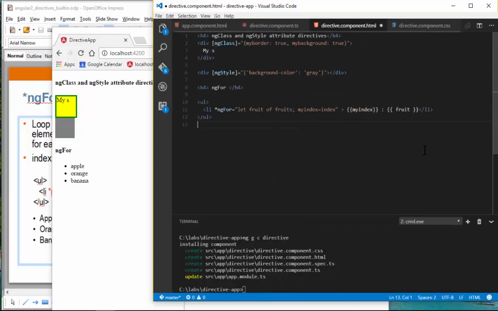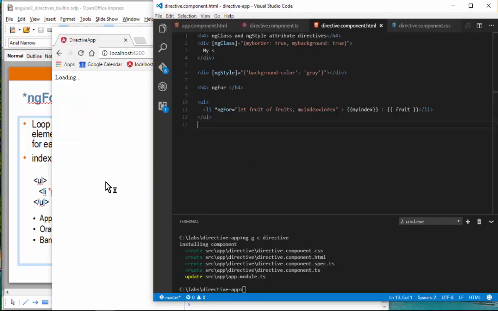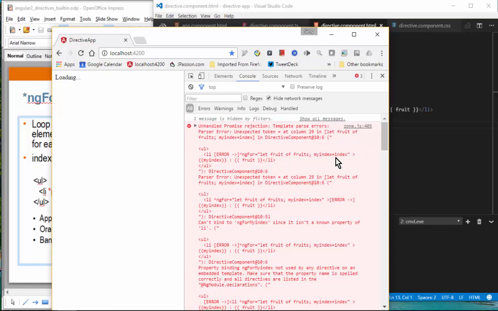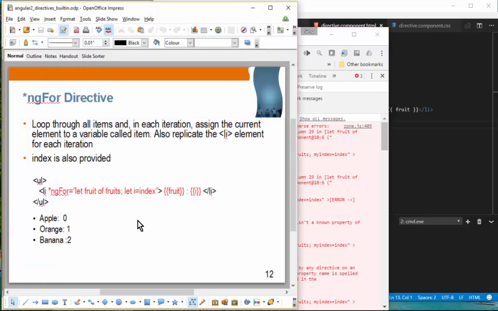Okay, all right, so let's save the change. Then we should have an index starting from 0 here. Oh, we have a problem here. So let's see, fruits, my index. Yeah, that looks good to me.